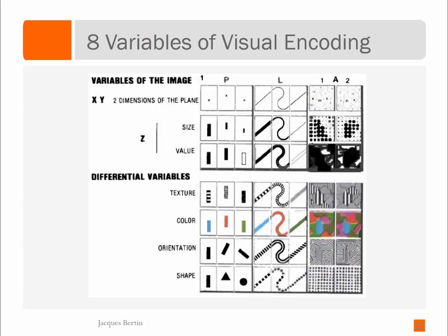Then we move on to color. So the 6th variable is color, and you'll see represented there in the first cell, blue, then the second cell, red, and then the third cell is green. Now, many of us, when we first came to this material, probably had a notion that color was one of the strongest variables. But we see as it's represented on the chart here that that is not necessarily the case, and I'll explain why in a minute.